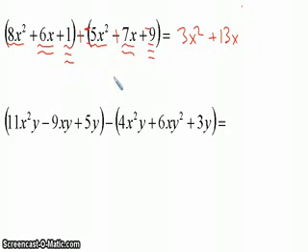Okay, just as long as you're careful with signs, you're going to be okay. This is a positive 1, a negative 9. You really pay attention to what signs you're working with. You add them together, you get a negative 8. Just don't try and go too fast on these problems. If you think they're easy, you're probably going to make a mistake if you try and go too quick.